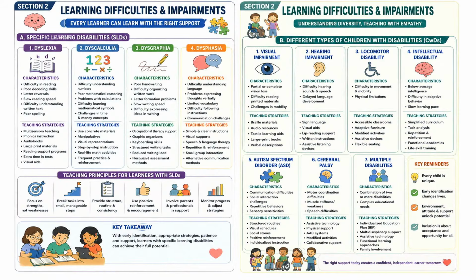When we talk about specific learning disability, generally we talk about three major types: dyslexia, dyscalculia, and dysgraphia. The word dys is related to inability, as we all know, and lexia is related to words. So when it comes to words, that means something related to reading. Then second is dyscalculia. Dys is inability and calculia is related to calculation. It may be related to mathematics. Third one is dysgraphia. Dys, as we said, is inability, and graphia is something related to writing.